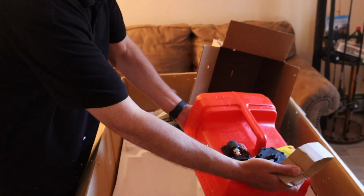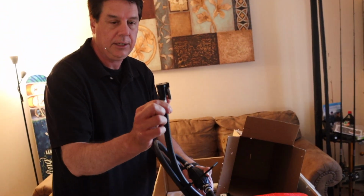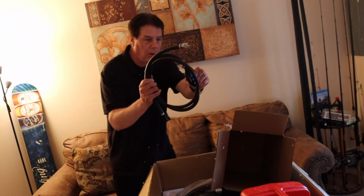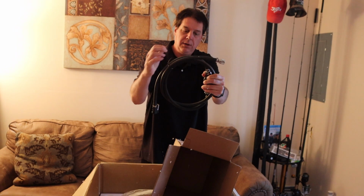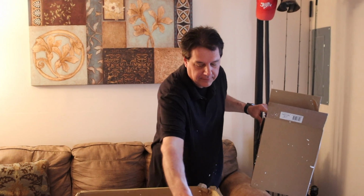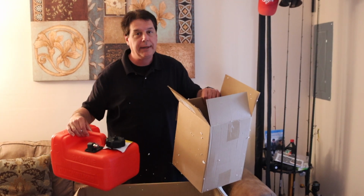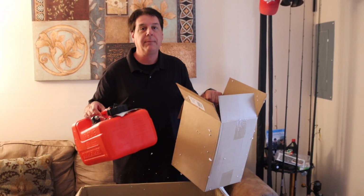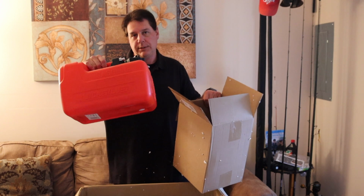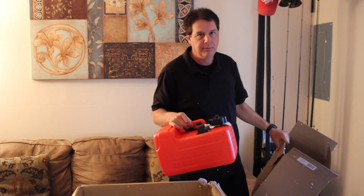So you have the gas tank, and then you also have to buy the fitting that connects to the gas tank, and the other end goes to the outboard motor. This one has a squeeze ball that you pump to get the gas to go from the tank to the motor. And like I said, they have a spot in the box, but you have to buy this separately with this size motor. If you get the 2.5 horsepower motor, it doesn't give you an option to hook up a gas tank. And that's why I went to the 4 horse, because that's where it starts with the external tank. 3.5, same thing, no external gas tank. You have to go to the 4 horse.